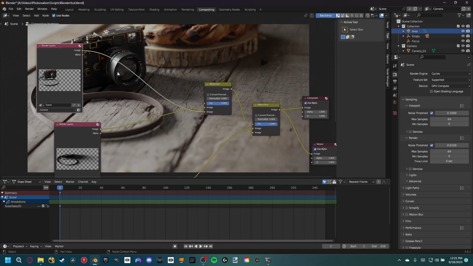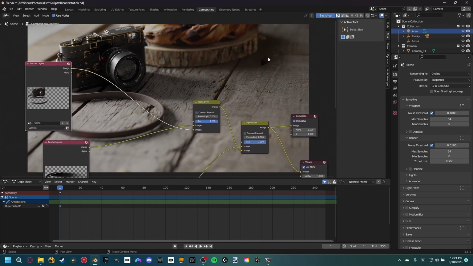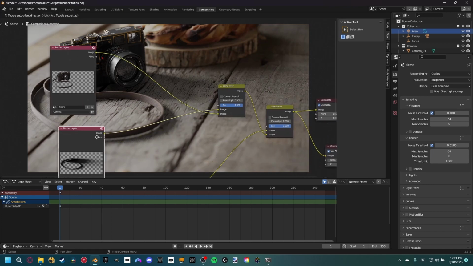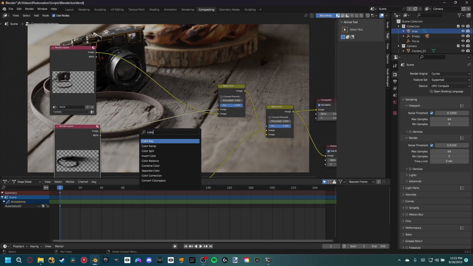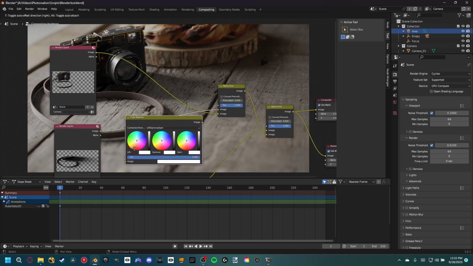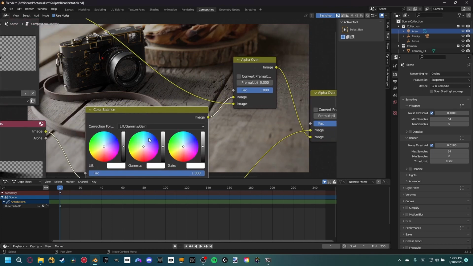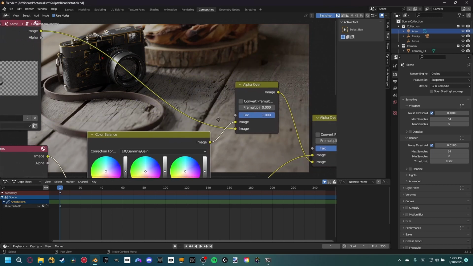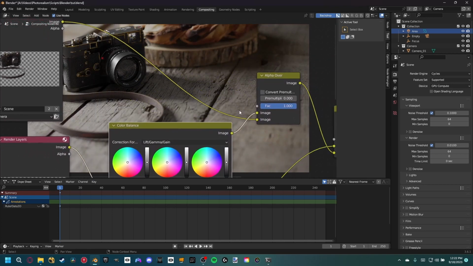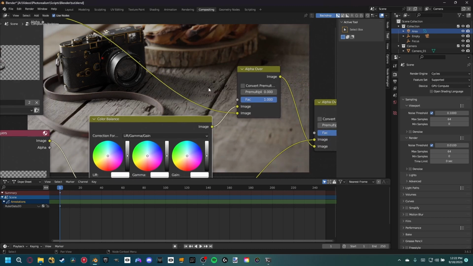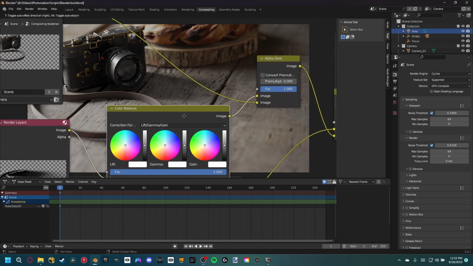Come over here. What we need to do now is affect just the color of our shadow. And so what I'm going to do is go ahead and add a color balance node right here. I'm going to put that just on the shadow layer. And so now what that is going to allow us to do is basically just affect the color of the shadow and match that as closely to our scene as possible. Now this is a step I would normally do in Nuke, so I'm a little bit of a beginner at Blender compositing, and honestly I recommend you guys use a compositing program. If you want a free one, I recommend Fusion, which is DaVinci Resolve's compositing software. Blender is just so slow and honestly doesn't have that great of nodes.